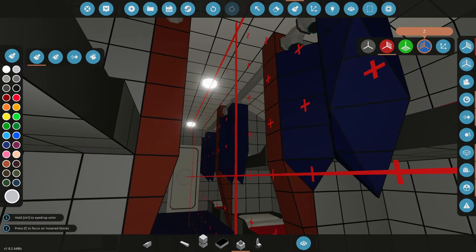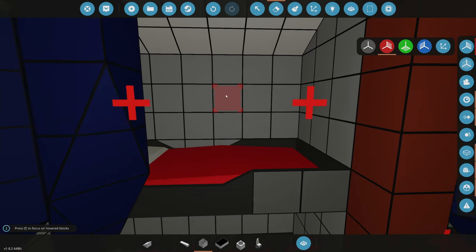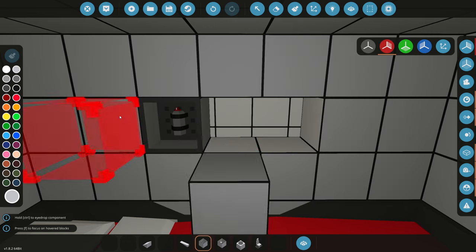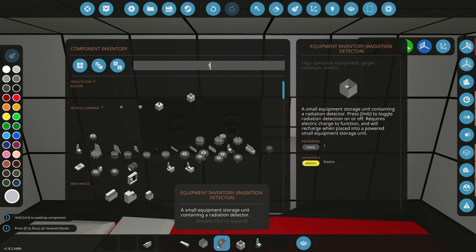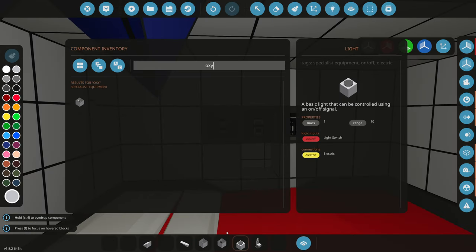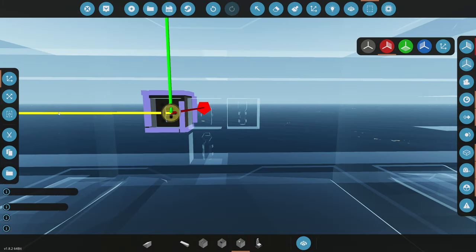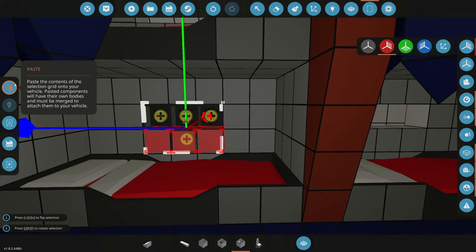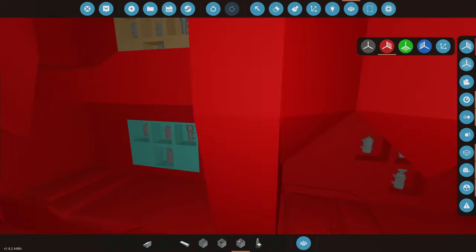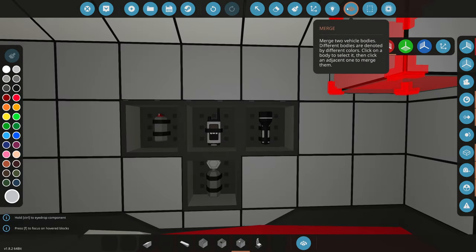Just in case of emergencies, we're going to give some of these people some equipment in each one of these little pods. They're going to be filled with a transponder, a light, and a handheld radio. Let's put a transponder right here and grab a radio. And they need some oxygen — definitely need to put an oxygen mask somewhere in here. So this will let them breathe a little bit if we for some reason start flooding. We're just going to copy this and paste it in all of these little areas. Now we have to merge all of them in because if it isn't merged, it would fall out of place and wouldn't be connected to the main body. In this game red is the main body — if you want something to be part of it, click the merge button and connect it. We got oxygen, a transponder, radio, and a flashlight — that should be everything they need.